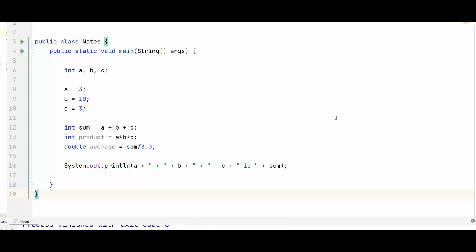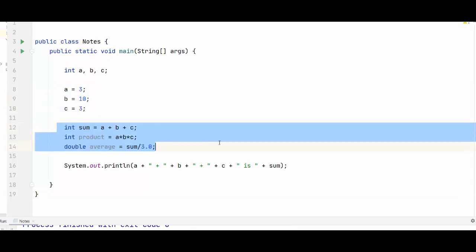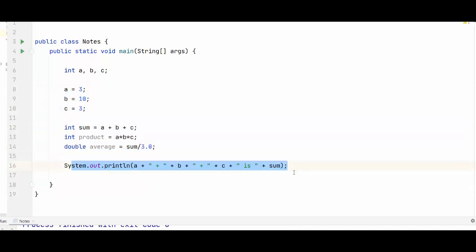Hi everybody, I wanted to summarize some of the notes from today and do a walkthrough of some parts of the first two problems. So this is code that we had last time where we define three integers, we add them, we multiply them, we find the average, and then we display some stuff about them.